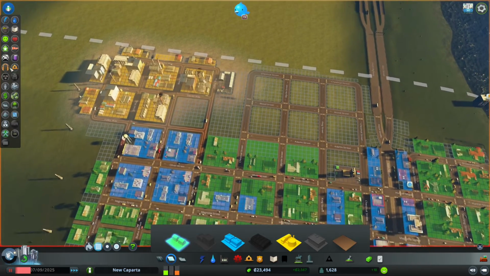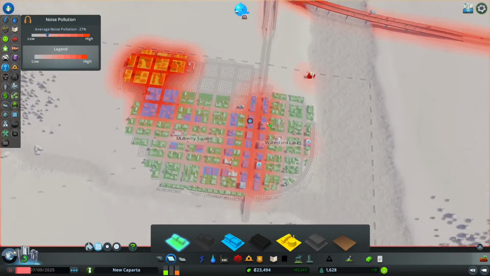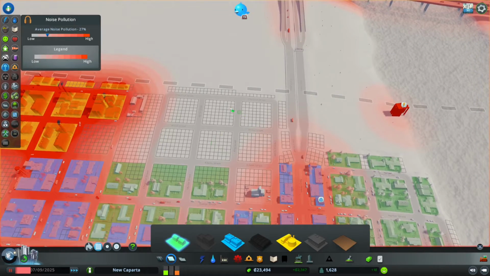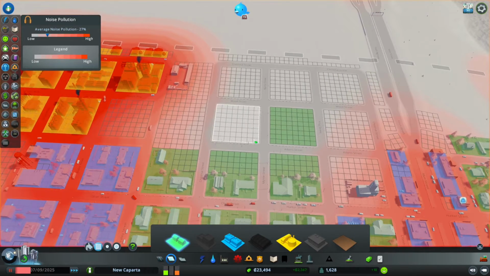We'll look at the noise real quick and see how it's looking. So most of the noise is coming from this corner over here. Main Street looks to be making a lot of noise too, probably because of all these commercial buildings. But over here it's nice and quiet, so we will go ahead and add some more residential over here.